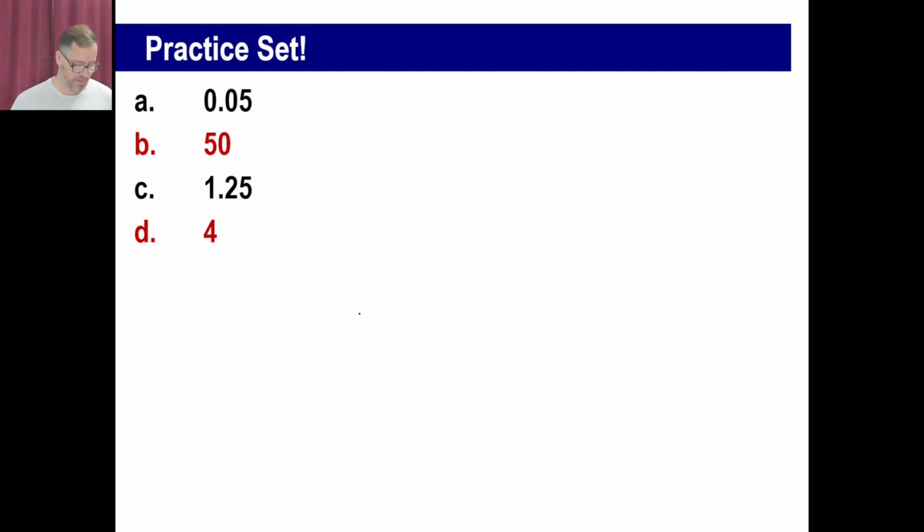All right, give E a whirl. Pause it and try E. Okay. Now, you might have looked at this and gone, wait a minute, 0.2, that's less than 15. But 0.2, in other words, 2 tenths, and over here we have 15 hundredths. Well, 2 tenths is the same thing as 20 hundredths. So 20 hundredths is more than 15 hundredths. If you can, train yourself to read these out. Don't just say 0.20 or 0.15. Say 20 hundredths or 2 tenths or 15 hundredths, things like that.